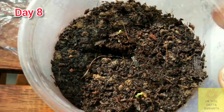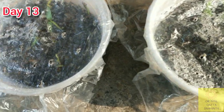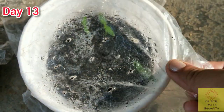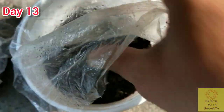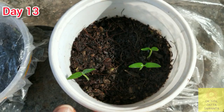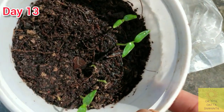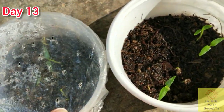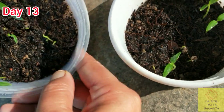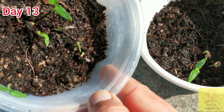I have been spraying water every day as needed, and we will again keep them in bright shade. Now this is the 13th day and you can see some more baby plants visible — I can see 6 of them. Germinating capsicum from seeds is very critical. I know because I had failed 2 times before, and this is the successful attempt. In this box I can see many of the seedlings.